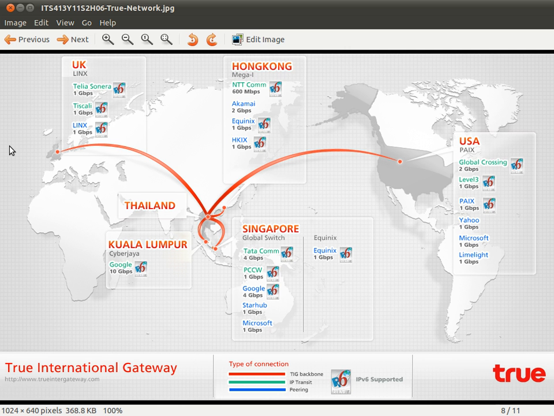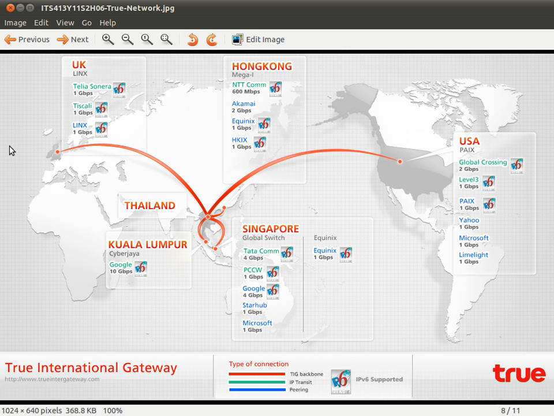This one's a little bit old, but not the best example, but here is, it's quite old, it's TRU's network, or the international network between Thailand and other countries, US, Hong Kong, the UK, Singapore, Malaysia. It doesn't say what technology is being used, but we see the data rates being used, and most likely that these are all using SDH for the international connections. The 10 gigabits per second links would be SDH. So here would be an SDH point-to-point link between one endpoint in Thailand and one in Malaysia, using optical fiber, transmitting at 10 gigabits per second.